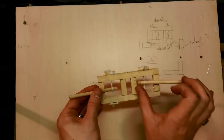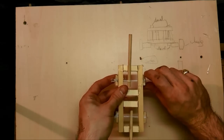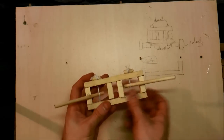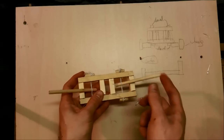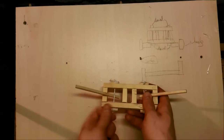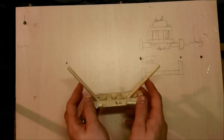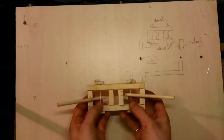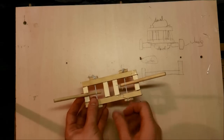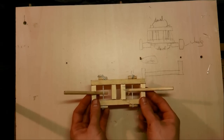Once you've attached your string on both sides, take your two 10 centimeter pieces of dowel, put them between the two pieces of string, and holding it sideways, take your pegs and turn each one 10 turns in the same direction. Do one side then the other in the opposite direction for the same number of turns, and you'll end up with the torsion element of your ballista. Note: the first time I did this the string snapped because I used fairly weak string — the thicker your string, the more tightly you can wind it and the stronger your ballista will be.